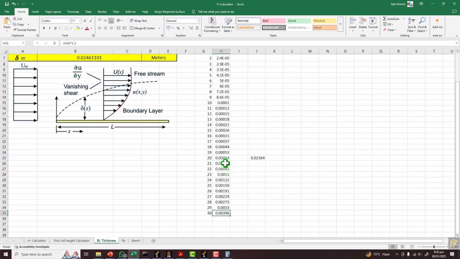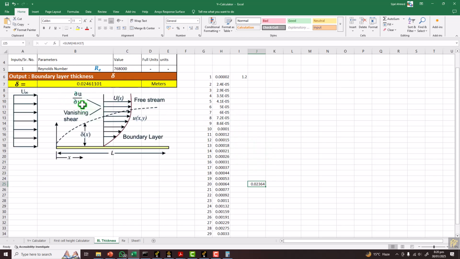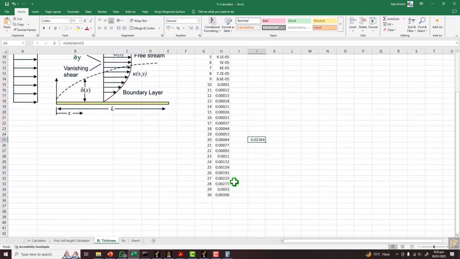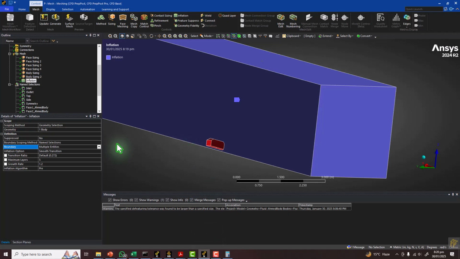If I sum up all these values, the total size of the boundary layer with all the layers will be equal to 0.02364. That is very close to the value here. So in the 30 layers, the total height of the boundary layer will be 0.02364. This is what we are going to apply here. So I'm going to choose the first layer thickness, 0.402, number of layers 30, and growth rate 1.2.